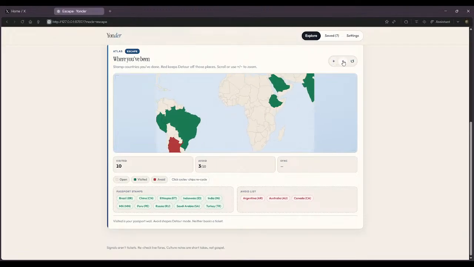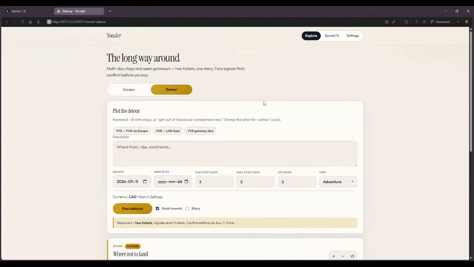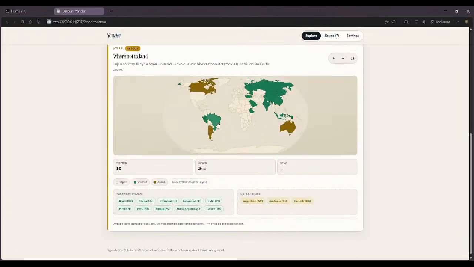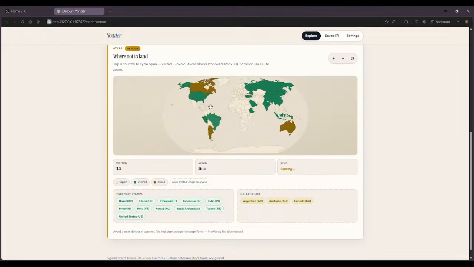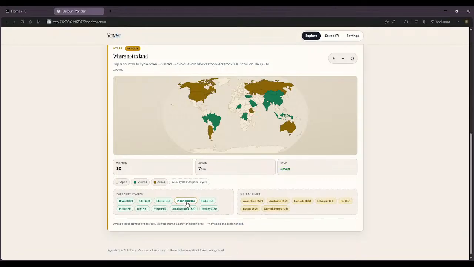All right. What happens when I go to the other page? It's all right. Void is now that color. Yeah, that's fine. Click cycles, chips recycle. What? Oh, clipping. Click them.